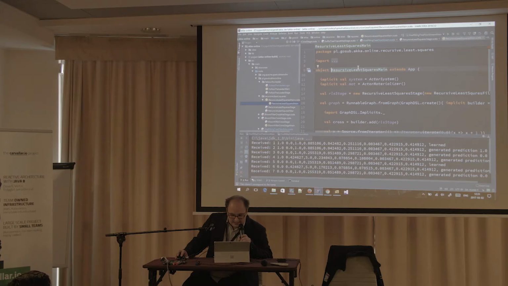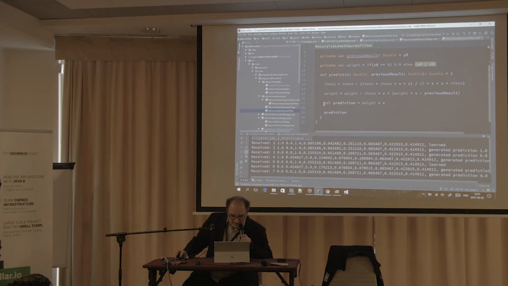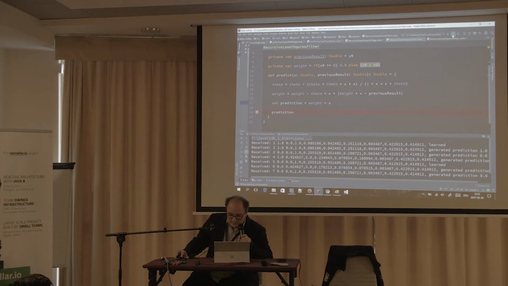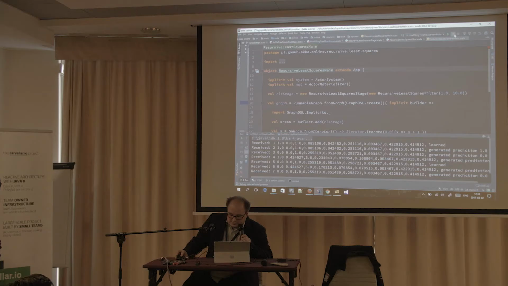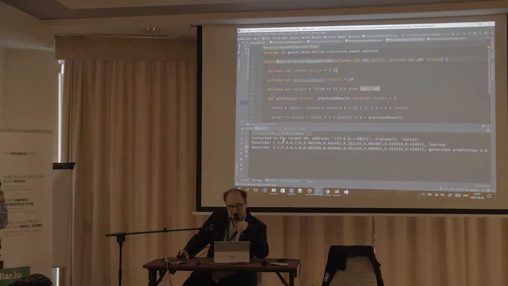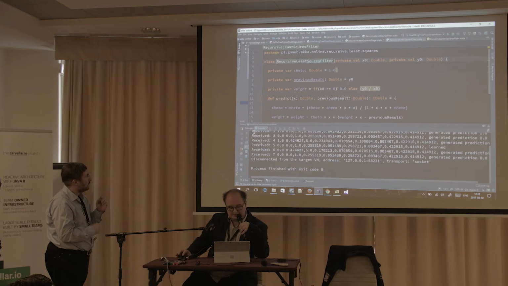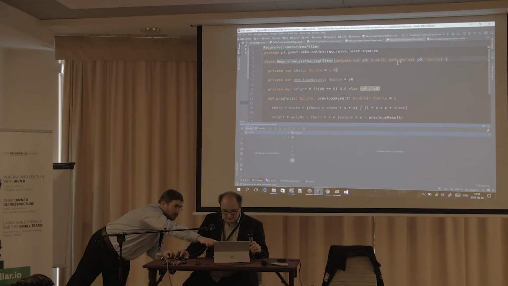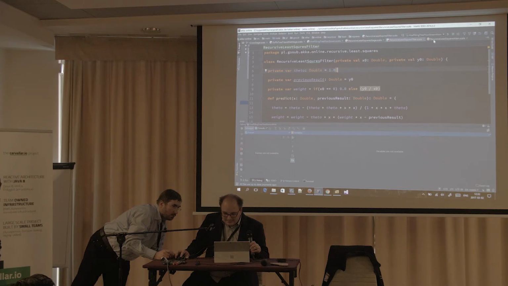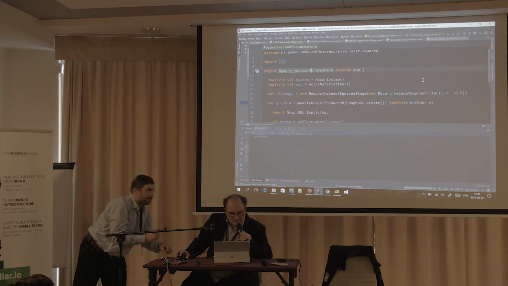This is just the earlier formula encoded. And let's maybe run it, I will run it in debug to show you. The function that is predicted is a very simple one, which is basically just y equals 10x for the sake of showing it easily. Let's go run it in debug. So all in all, the prediction for the next input should be more or less 10 times x plus 1, right? And we'll see how it goes.